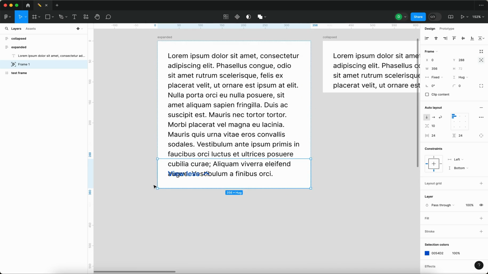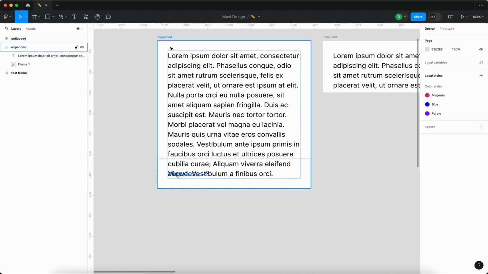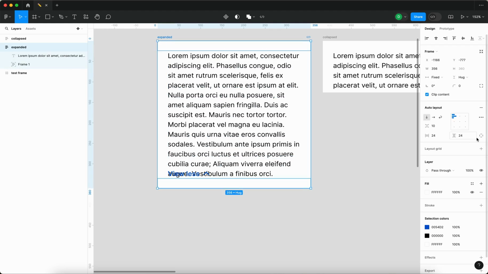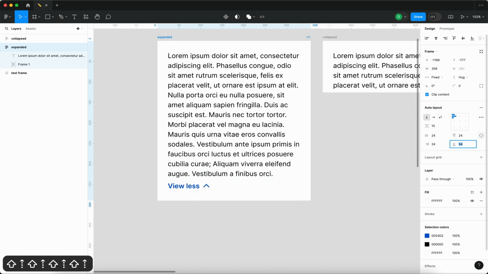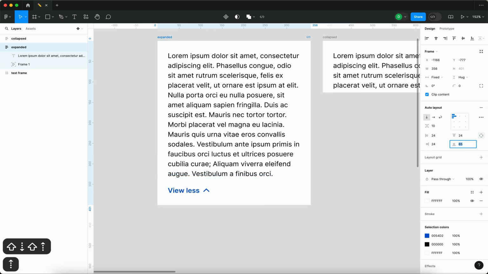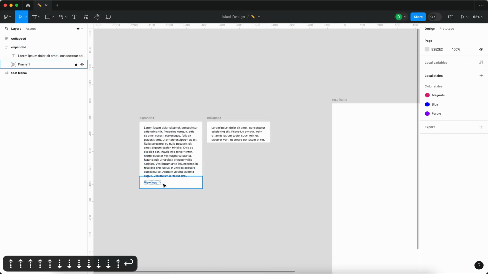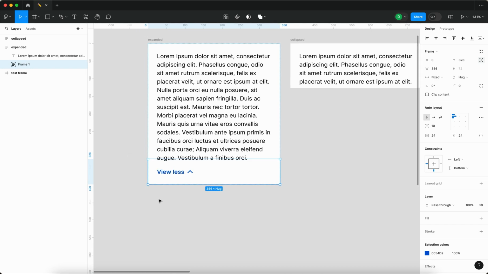And I am going to be adding a bit more padding on the overall auto layout, on the bottom. That makes sense. Like this, I think I could go for about 64, something like that. So essentially, right now, we have an object called button container that contains the button that now is going to expand to the full width of this object. But there is one extra thing we need to do. We have to set this to left and right and then bottom.